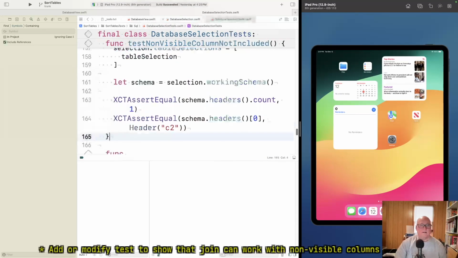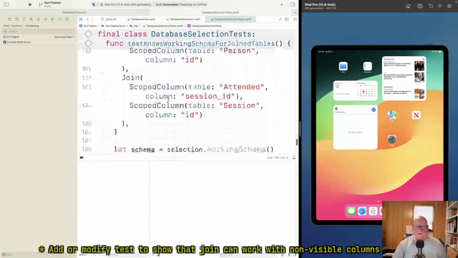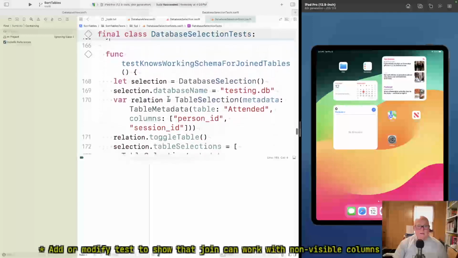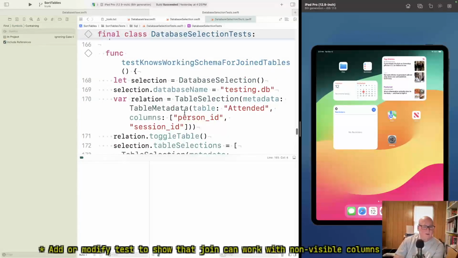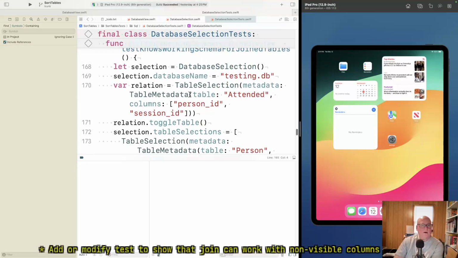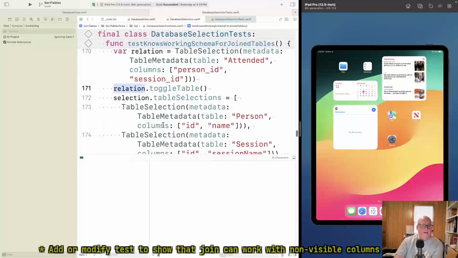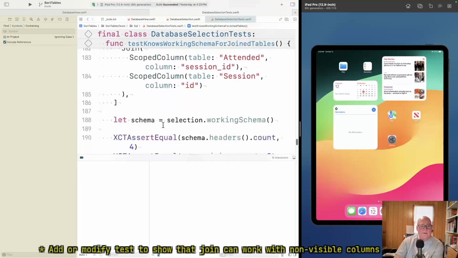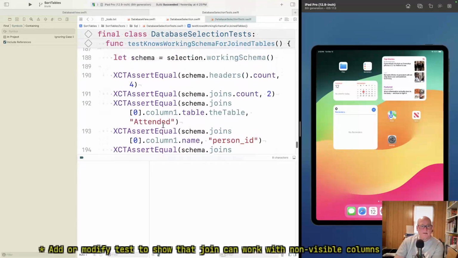Selection tests. Okay, and I think we can probably adapt this last one. So we've got a schema for joined tables. We turned off, oh actually, we did turn this off. Okay, so we explicitly turned off the relation table here, and I'm not sure our assertions.